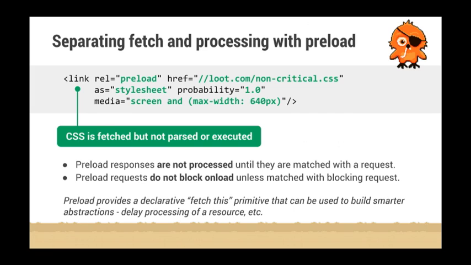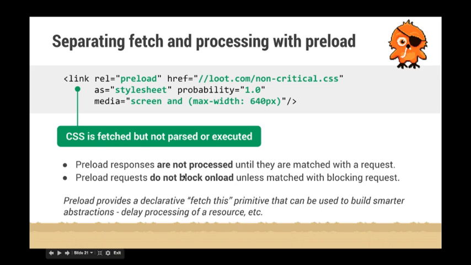And what you're saying here is, look, I will need this critical CSS file. Please fetch it as if it's a style sheet. I will definitely need it. Only fetch it if the screen matches this media query, or if this media query is matched, rather. But the difference here between fetching this as a regular style sheet is that it's actually not processed. This is just downloading, right?